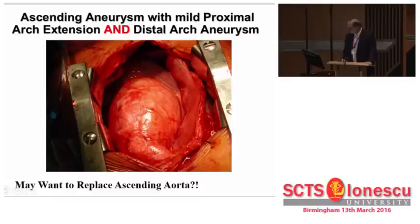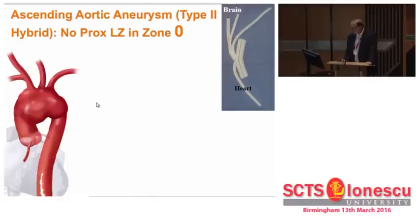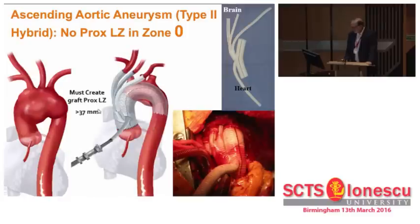It's that simple. So, ascending aortic aneurysm in mild. This is an example of a case, for example, that has a large ascending aorta. So we're not going to be able to land a stent graft into this zone 0. So this gets into the concept of the type 2 hybrid concept. If we have something like this, we're going to have to create a new landing zone.